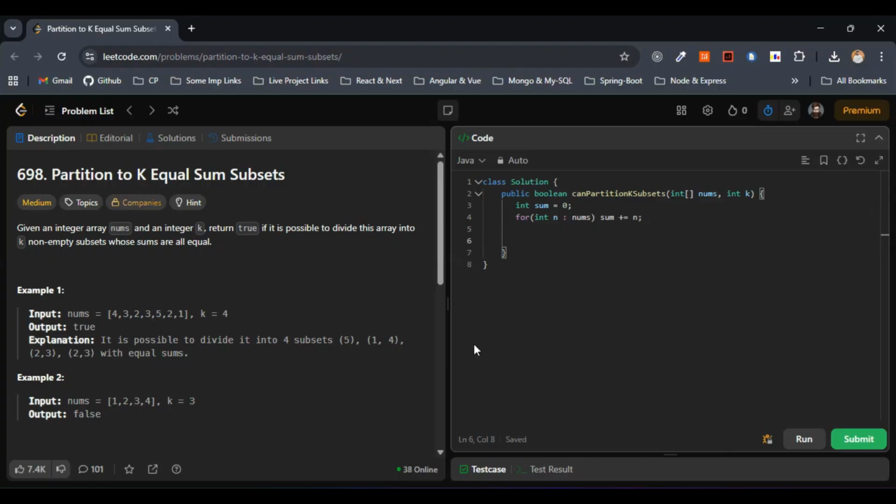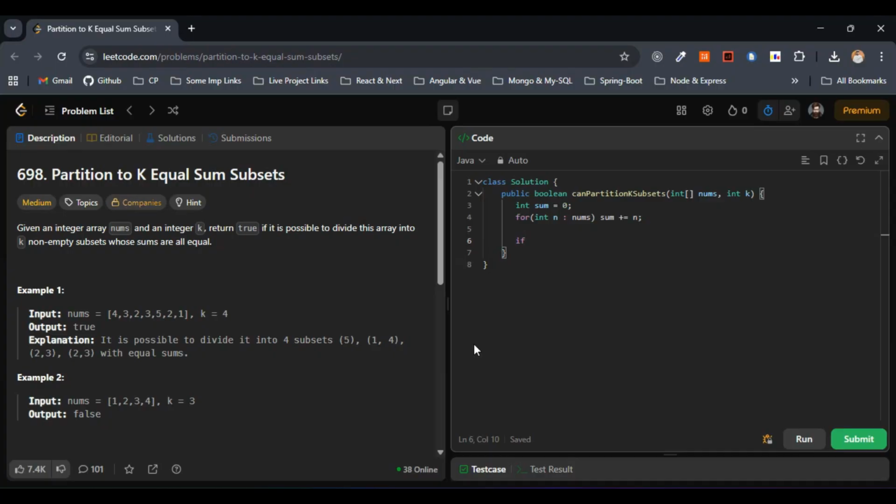So let's go with a simple if condition. If it is not divisible, then equal partition is impossible, so we have to return false, boolean value false in that case, right? Like we went with 20 modulo 4, we got 5, so the sum has to be 5 in that case.